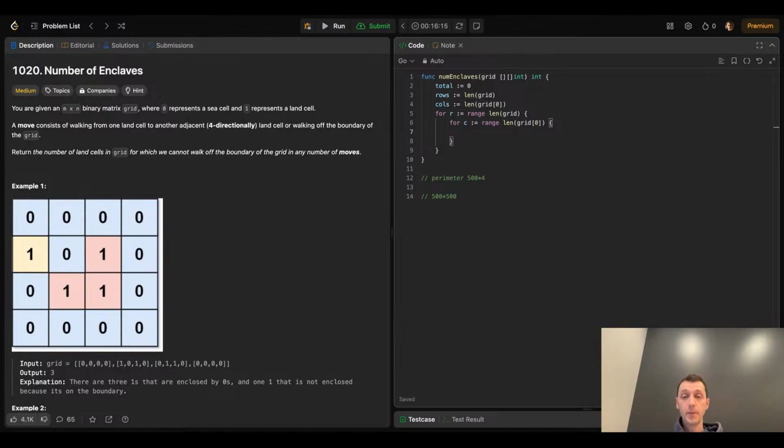Right, so we're just gonna say that grid row column, if that thing, we don't need to even worry about it. We'll just say that total is total plus that value. So now we'll know the total. But there is another thing we'll need. We can do at the same time. I mean, we can check.